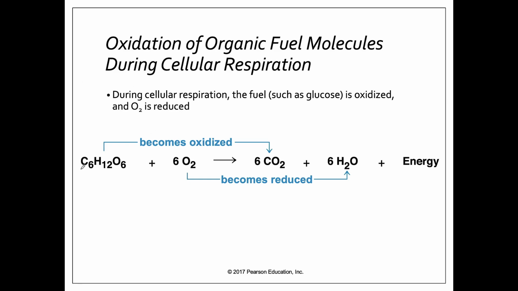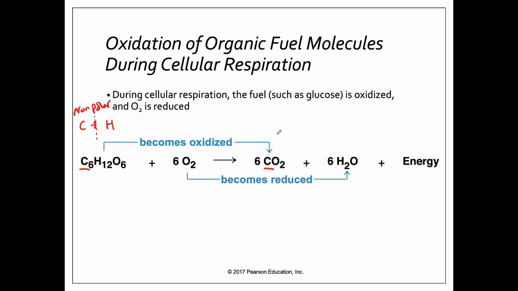We're going to start with the sugar, and the carbons in the sugar are going to get transformed into carbon in carbon dioxide. So we're going to look at the carbons in these two molecules. In glucose, carbon is typically going to be sharing with hydrogen. We know that carbon and hydrogen have about the same electronegativity. This is going to be a non-polar covalent bond, and these electrons are going to be shared pretty much right in the center, equally between them. So they both have equal access to those electrons.